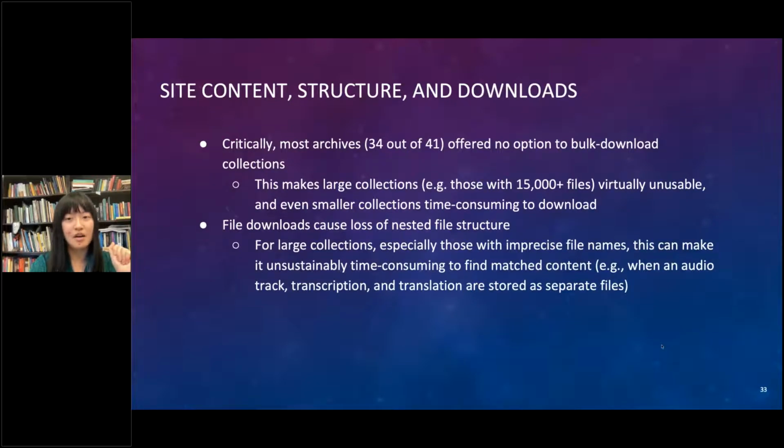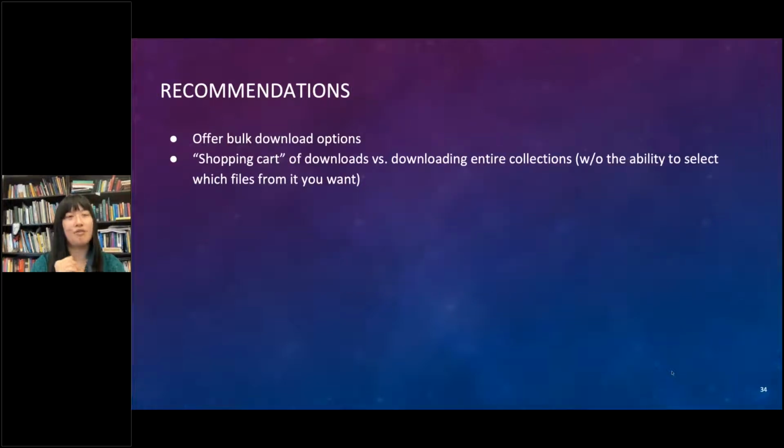And for this, our recommendations are to offer bulk download options, but we also understand that bulk download options sometimes are not available to respect community wishes. But to counter that, we recommend at least offering the option of shopping cart downloads. So you can choose which files you want and then use one button to click the download of that, rather than having to still go through and individually click through all of the individual collections you wish to download.